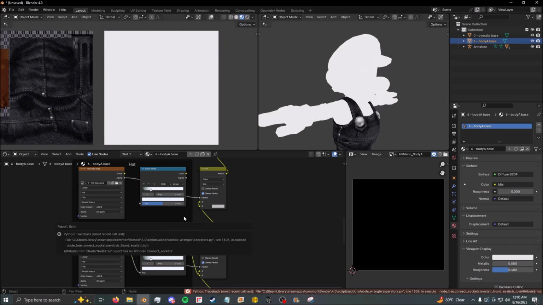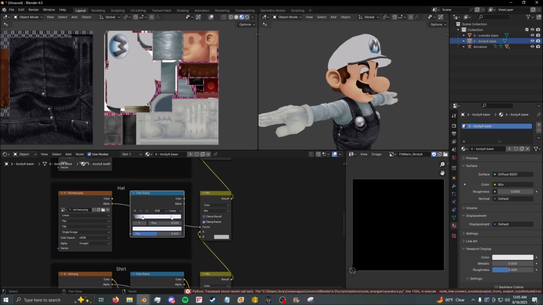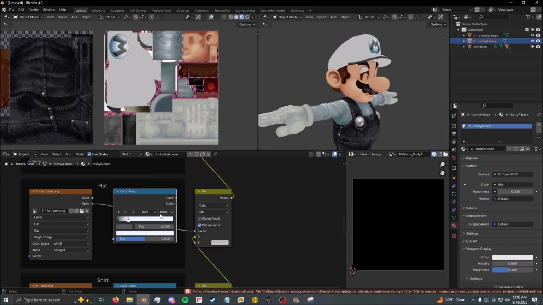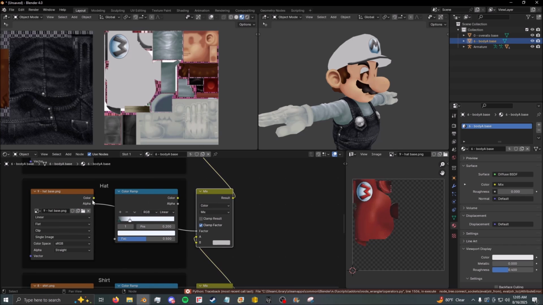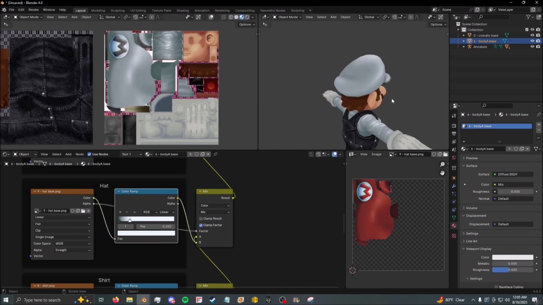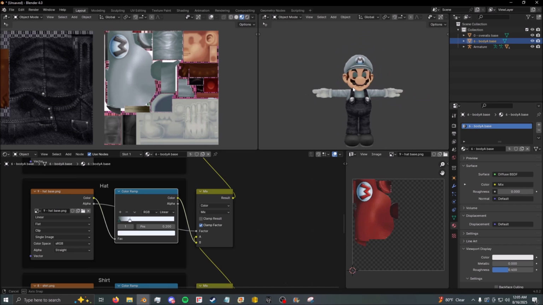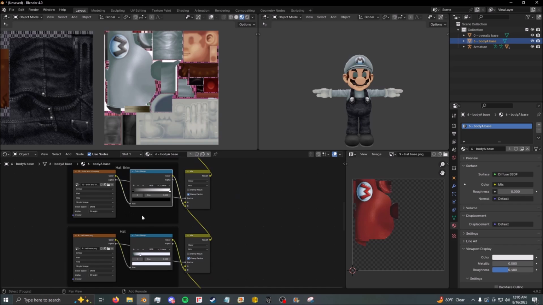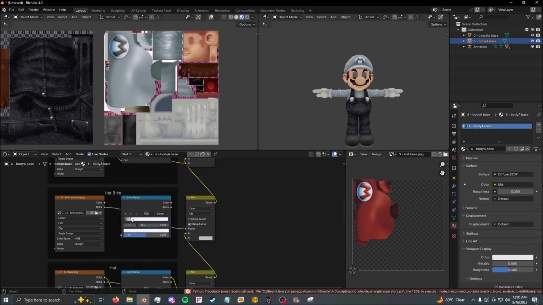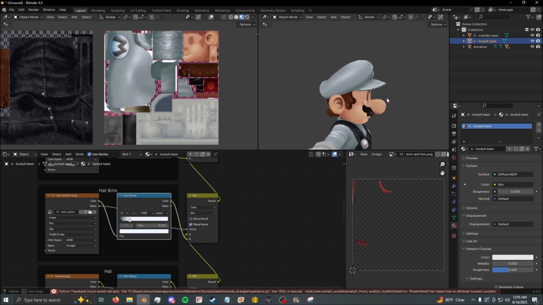You can do whatever you want, but when you do this, you'll get like this weird bug or whatever. All it basically does is disconnect your color ramp inputs and outputs, so just make sure you put those back, and you'll have your color ramp copied. And since I have a hat brim as well, I can do it for that.